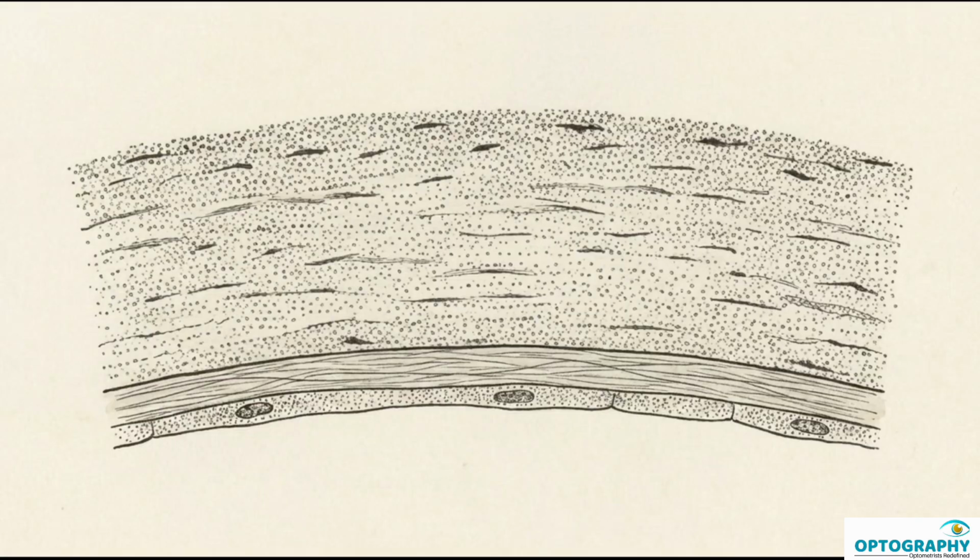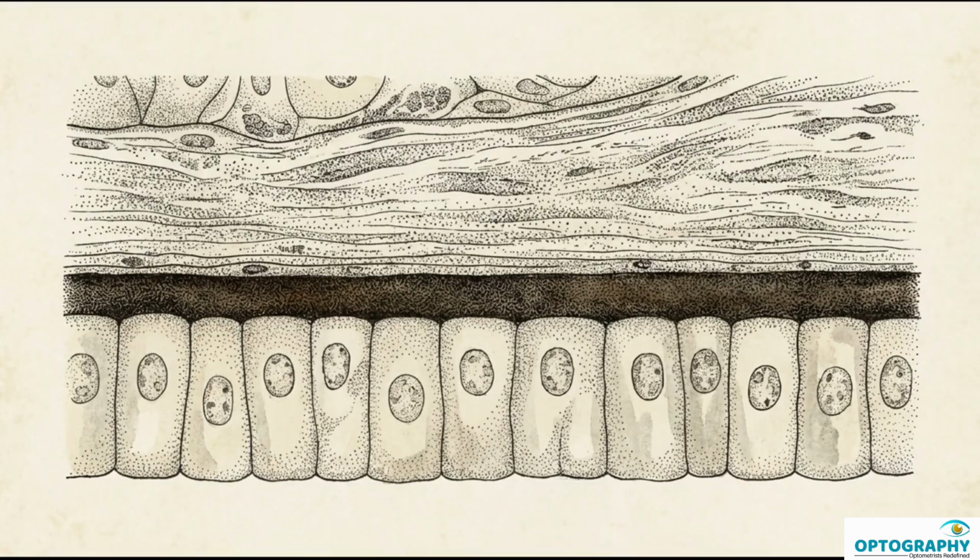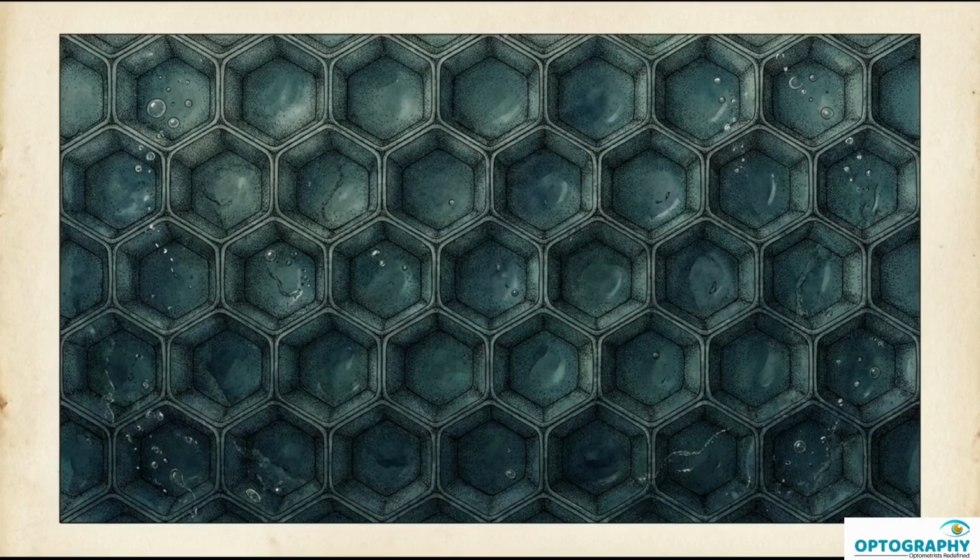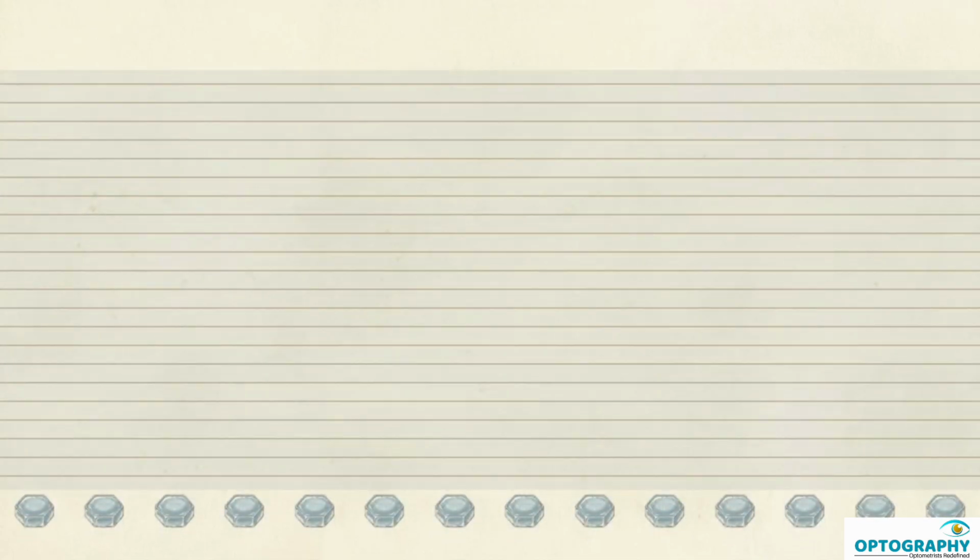The 4th layer is a recent histological discovery, known as Dua's layer, a distinct and highly resilient pre-Descemet structural barrier. Directly beneath it lies the 5th layer, Descemet's membrane, which serves as the basement membrane for the tissue's final boundary. The 6th and innermost layer is the endothelium. It is a strictly single layer of hexagonal cells bordering the aqueous humor. The endothelium is tasked with solving the stroma's greatest vulnerability.